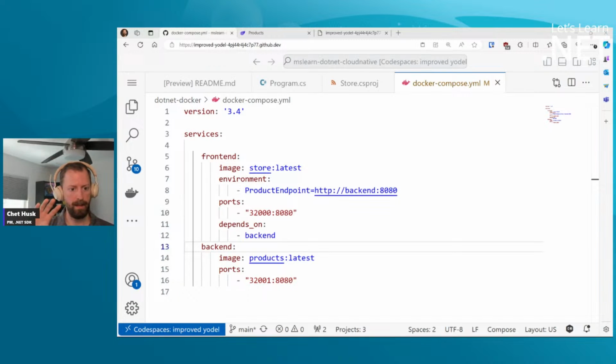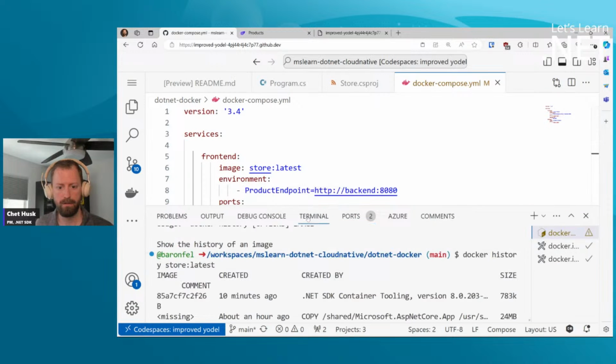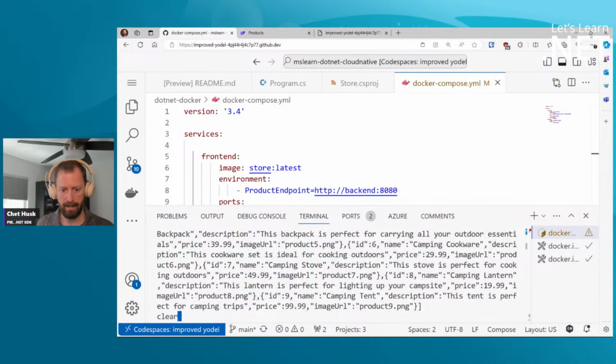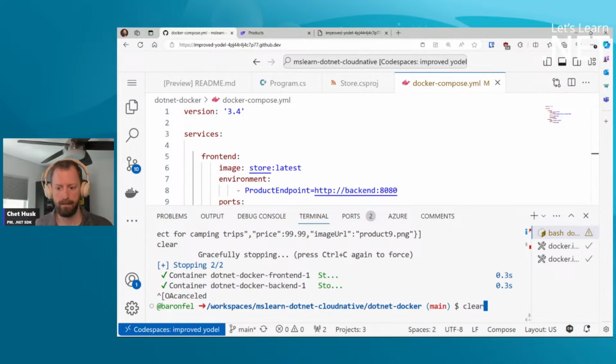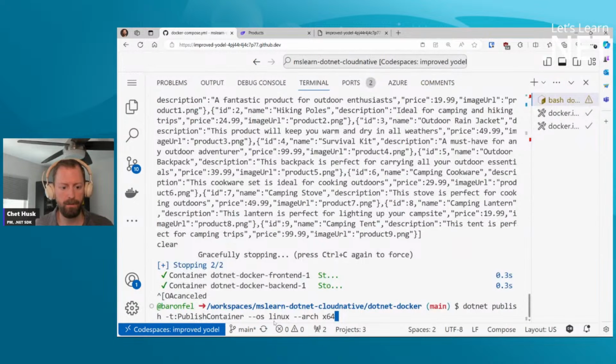.NET Publish is using MSBuild under the covers, so you can use MSBuild properties to control what happens. In our case, when we ran the, let's see if I can bring that command back up again. When we ran the publish command, I added a new parameter to it, t:PublishContainer.